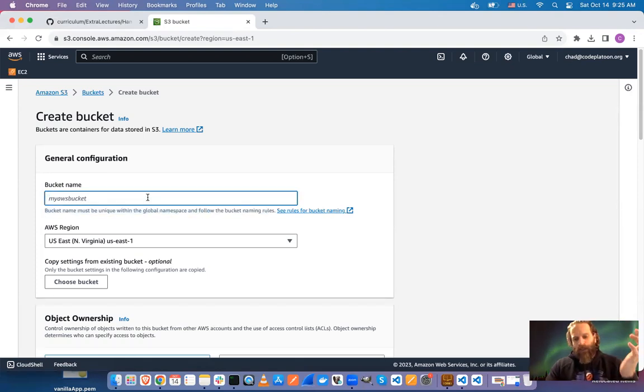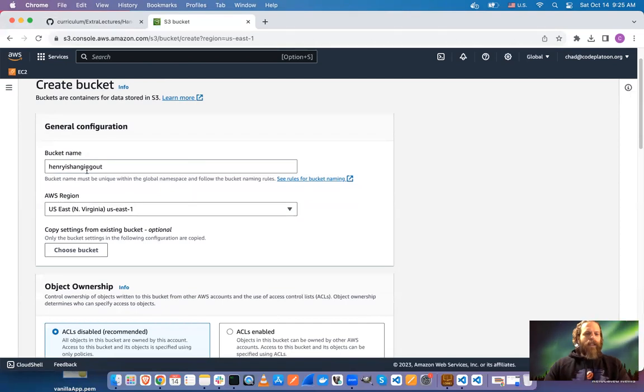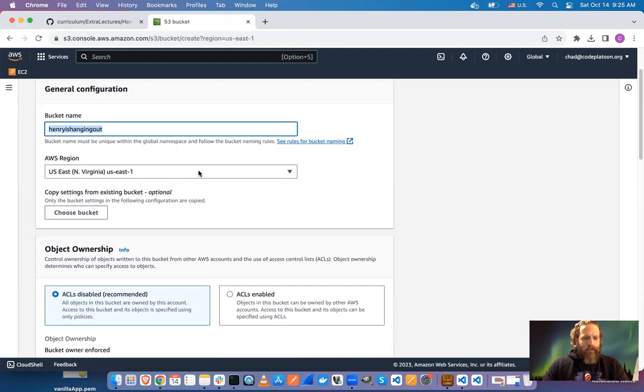You can call it whatever you want, as long as it's an available name. And for the region, I think you just leave it at whatever the default is. That's fine. It doesn't matter for our purposes.